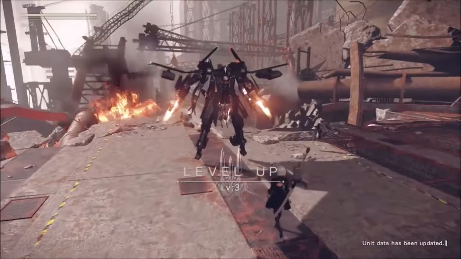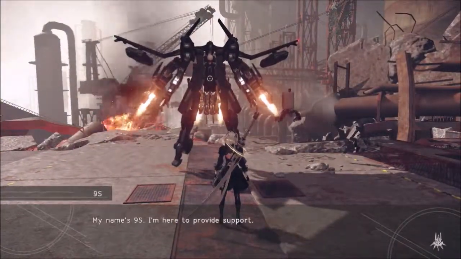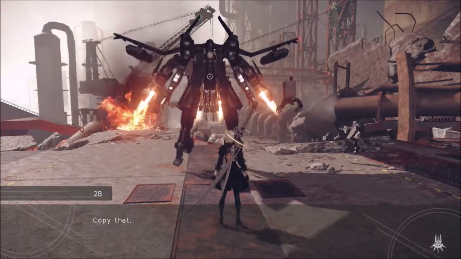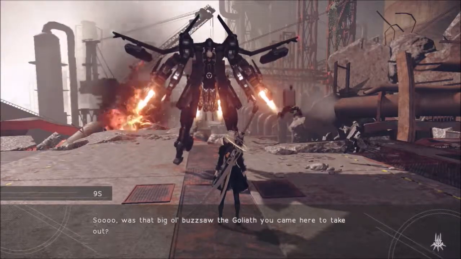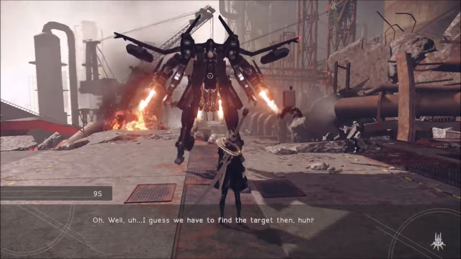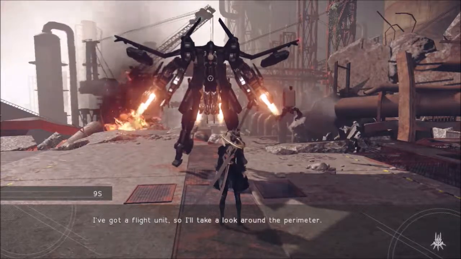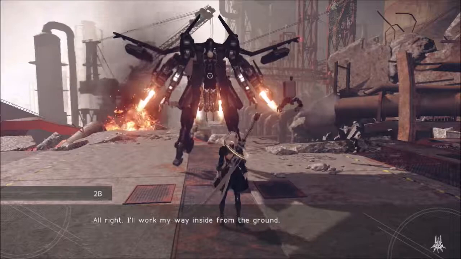Who the hell are you? You're 2B, right? My name's 9S. I'm here to provide support. Okay. Copy that. So, was that big old buzzsaw the Goliath you came here to take out? No, just another defensive system. Oh, well, I guess we have to find the target then, huh? I've got a flight unit, so I'll take a look around the perimeter. Okay. Alright, I'll work my way inside from the ground.